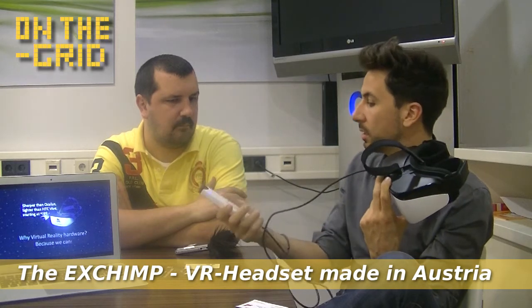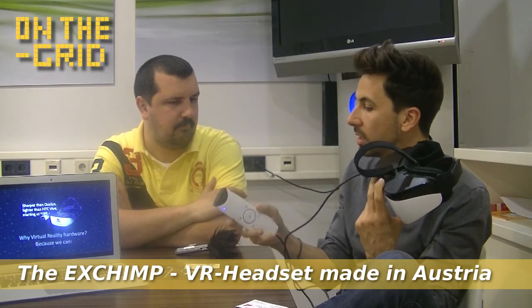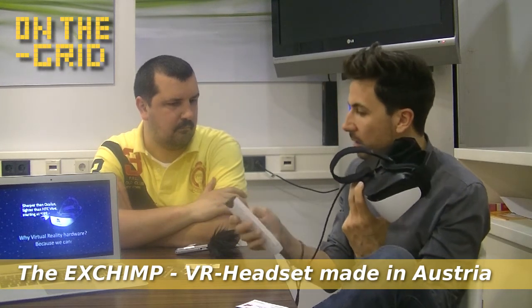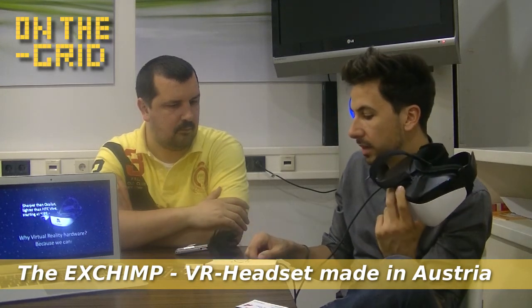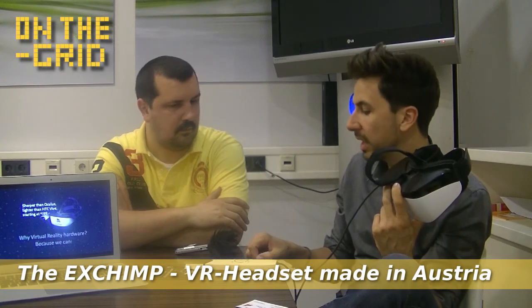Sure. So we came up with the idea to take the heavy parts out of the HMD, keeping only what's necessary. This is the display and some sensors. And the rest is built into the palm of your hand in a controller, a nice controller that has a built-in battery and a built-in GPU and CPU that gets a little warm as well, but could be cooled more easily than having it right in front of your face. So you have an air cooler here? It's not a mechanical cooler at the moment. But we have some cooling ribs of aluminum inside, and this is still a prototype. So we think of maybe increasing the cooling a little bit more, with some fans or something like that. Not mechanical fans so far.